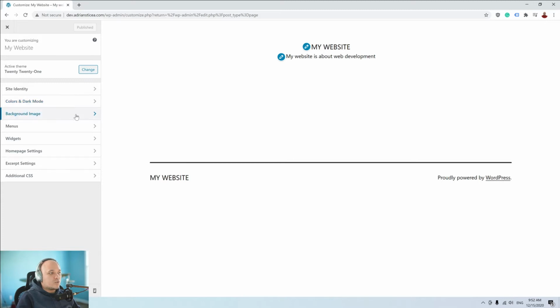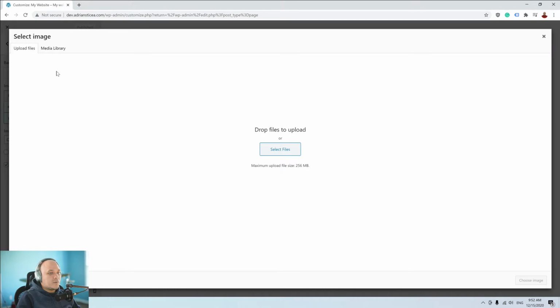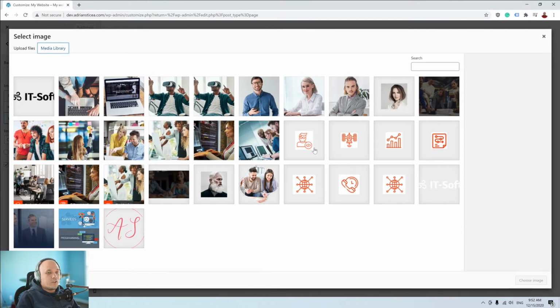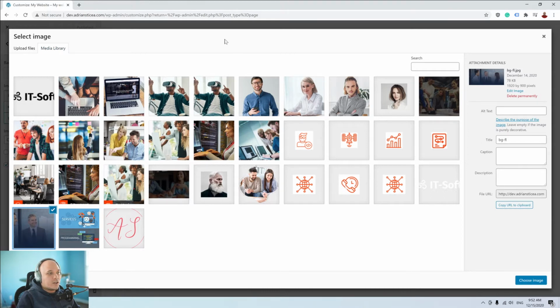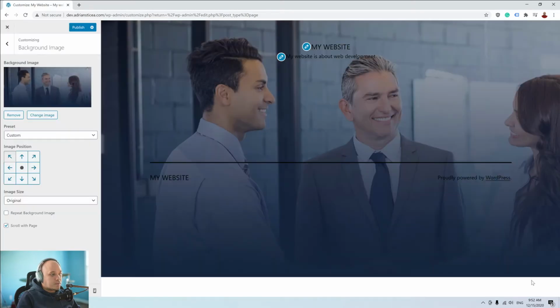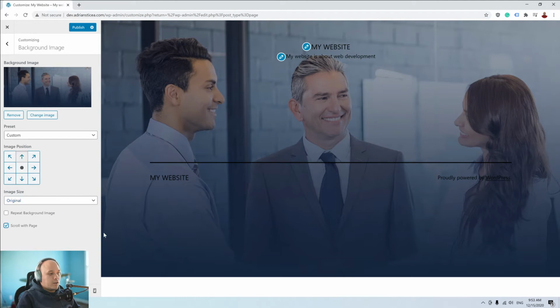Next thing is to add the header banner, and to do that, we go under Background Image and select the image. I already have all the images that I need to create this website imported to my media library, so I don't have to upload anything. And this image is the one that I'll be using for the header banner. We want to select custom, and we can center it on top, and we should leave this on scroll with page, because if we uncheck this checkbox, whenever you scroll, the image will be fixed. So if you forget to put a background color or something like that, you'll see this image as the background, which we don't really want. The only purpose for this image is to be our header banner. So we set our header banner.